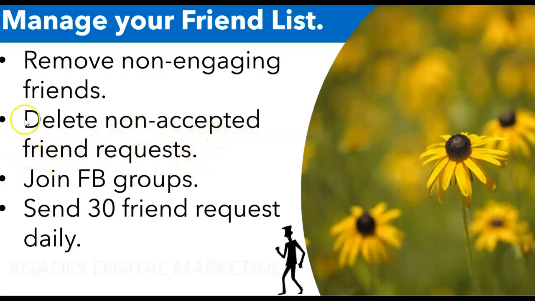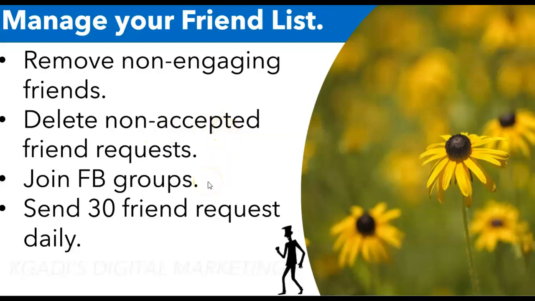It is also going to affect the existing friends that you have. They will not have sight of the post that you make. So for you to make sure that your post has a lot of eyeballs, it must be seen by a lot of people, and there should be engagement. What counts is engagement. So delete those people. That's what I want to emphasize. If no engagement, if they've not accepted within 8 days, remove from your friend list because they are not part of your friends. They are not engaging with you.